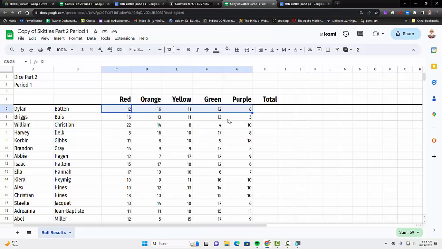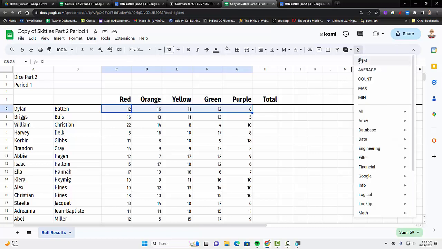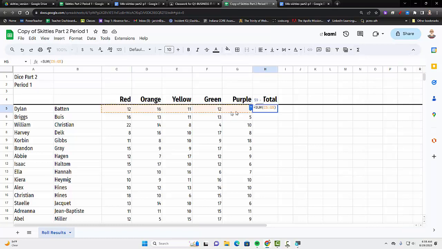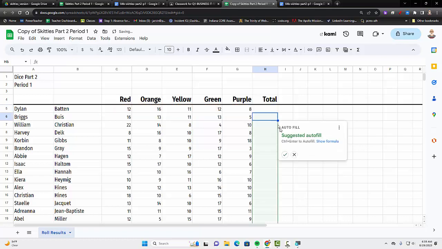Now remember, don't look down here and see, well, it's telling me down here in the corner it's 59, so I'm just going to type 59 there. Don't do that. You lose points if you do that. I've said that over and over. And don't do it in your head, and don't get a calculator out and punch in the numbers and then put the number over here. What you've got to do is come up here to the little functions button. We're going to calculate a sum. It's going to look like this. And I'll press enter, boom, right?